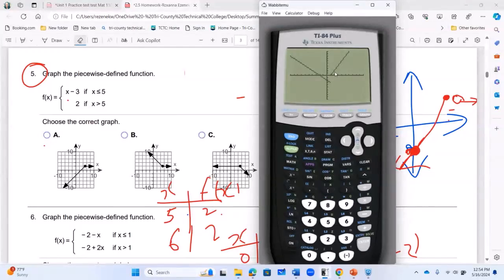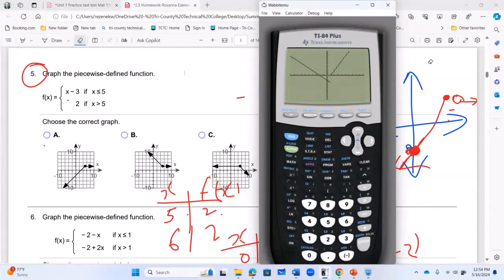If it is less than or equal to, it is closed. If it is greater than or equal to, it is closed. If it's only less than, it is a hole, it's open. And the arrow must be going to where the inequality is going. So this has an arrow to the right, and this has an arrow to the left. If your calculator drew this and you put it in your answer sheet like this, you will not get the grade. So you should know to show the direction of the graph.